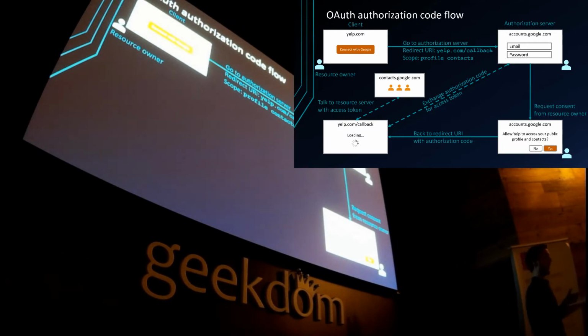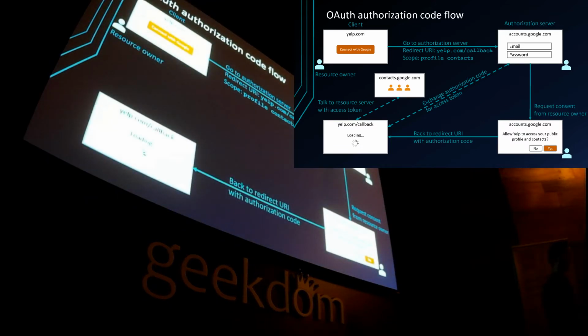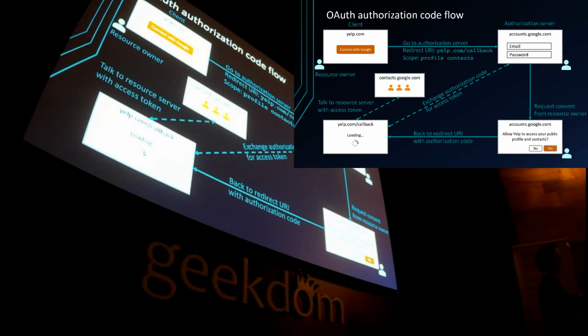So the important thing here is that the client application can ask for specifically the permission that they want. And when we get all the way through this dance and the client application gets back an access token and uses it to talk to some other API, like the Google Contacts API or the Facebook API, the access token itself is scoped to whatever scopes were requested at the beginning. So I couldn't get an access token scoped for profile and contacts and then try to delete your files with it. It just wouldn't work because it wasn't requested with that permission.